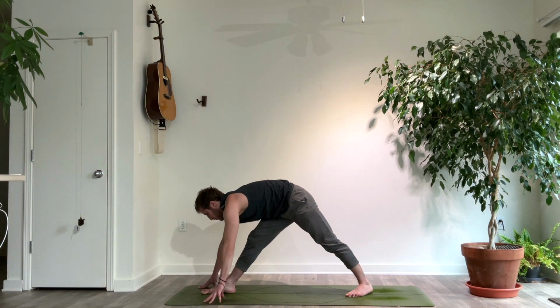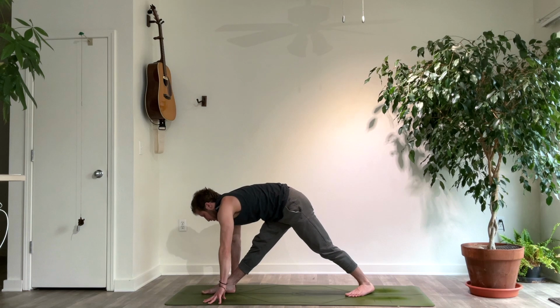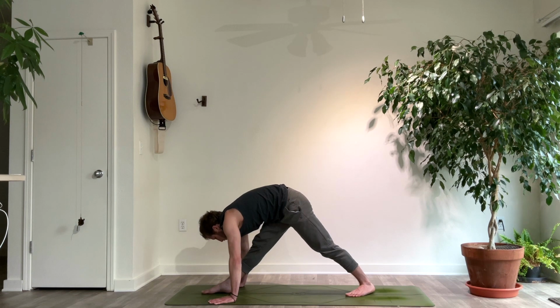So fingertips are framing the front foot. We'll straighten the right leg. Inhale, lengthen the spine, lift the chest. Exhale, fold. Drop the head down towards the knee. Parsvottanasana, pyramid pose. Breathe into the back of your leg. Take 3 breaths.